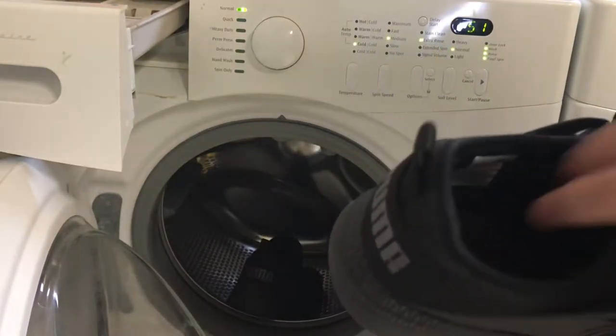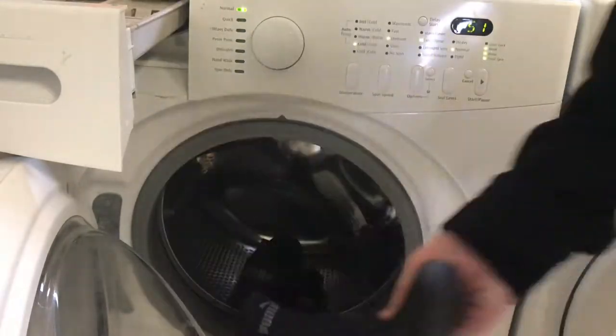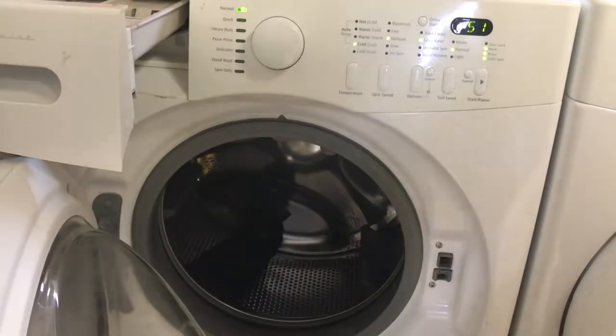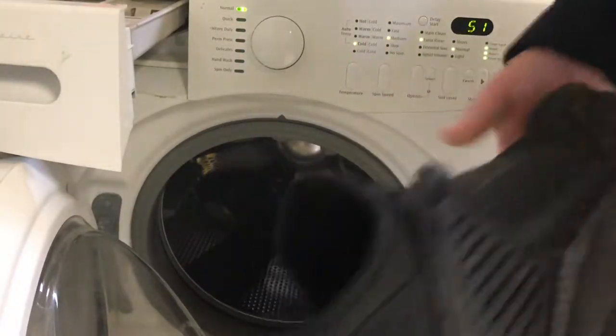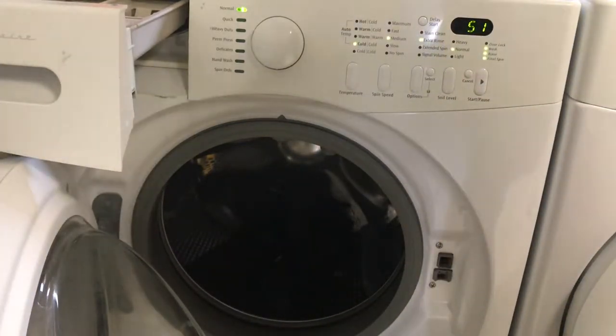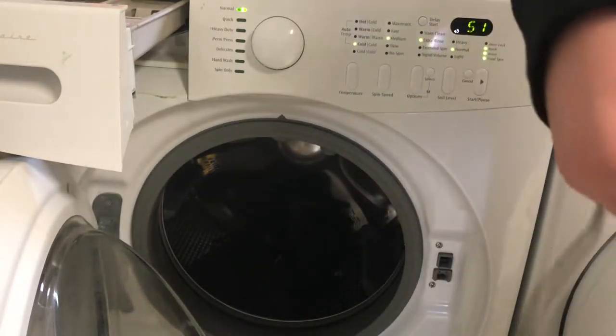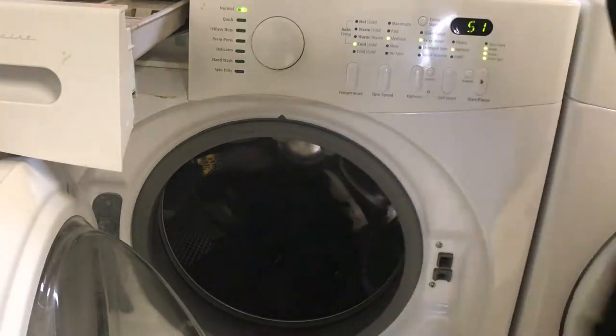This one's not too bad, but I took the insoles out. You know, you want to take those out, but if you want, you could leave them in there. Just give it a nice little toss. I took the laces out as well. I feel like I might regret taking these out and throwing them in, but there's one, and there's two.